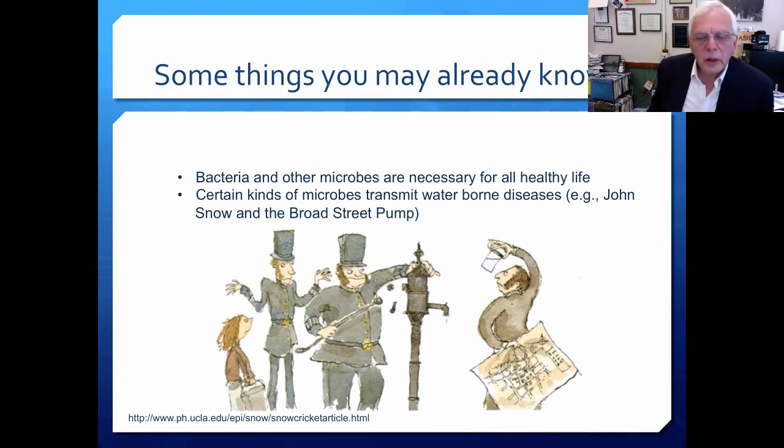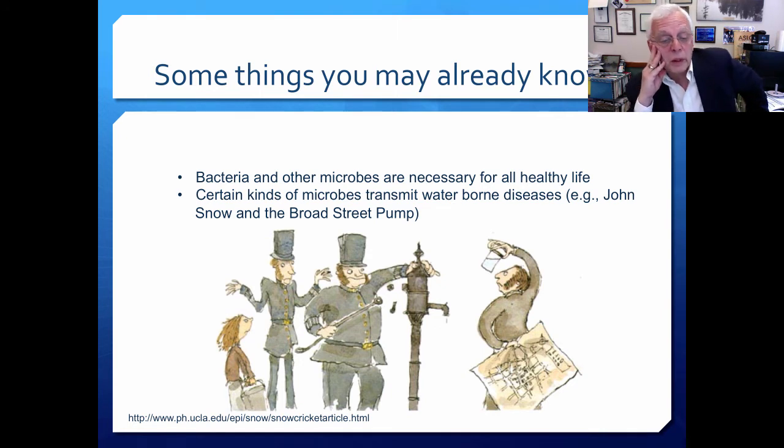Now, the other thing you might already know about aquatic microbes and bacteria is that certain kinds of microbes can transmit waterborne diseases. And this has been known for quite a while. The really famous example is John Snow, who was interested in trying to figure out, obviously as many were, the cause of the huge cholera epidemic in London. Little was known really about microbes at that time, but the city of London had been dumping massive amounts of sewage into the Thames River for a century or so, and by 1854 they were also drawing their water out of the Thames River and suffering hideous degrees of mortality from cholera and probably other illnesses that were being transmitted from person to person.